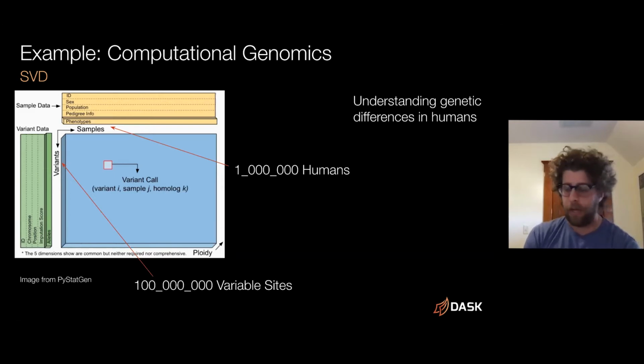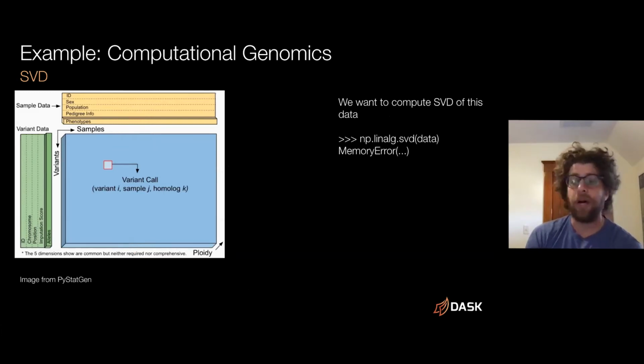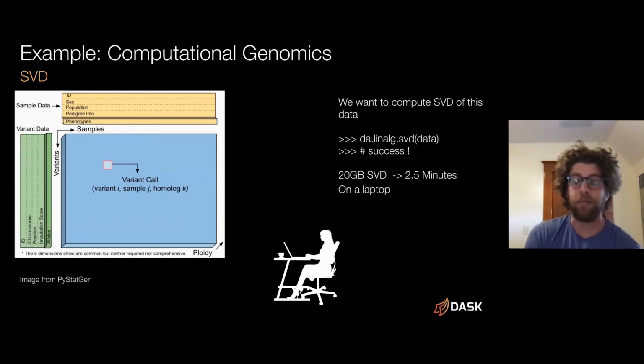One popular routine that you'll need to run when you study statistical genomics is running an SVD for doing dimensionality reduction. If you did this with NumPy on the entire data set, this wouldn't work. It'd be great. Actually, many times in Dask pitches, people will talk about, if we didn't have these hardware constraints, if we had a machine that had 100 terabytes, we wouldn't need any of these tools. It'd be great if we could just use NumPy or just use pandas without having to go to other fancier tools, but we don't. So Dask makes it as easy as possible to run this kind of computation.